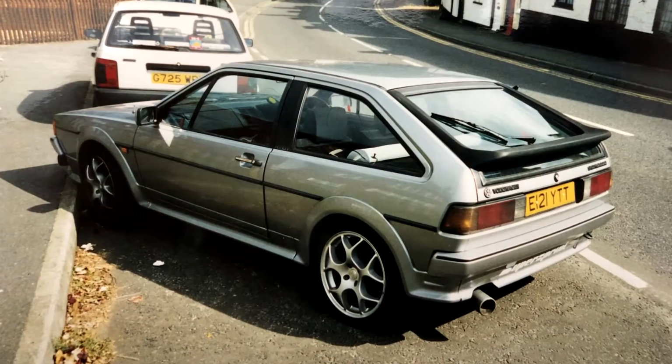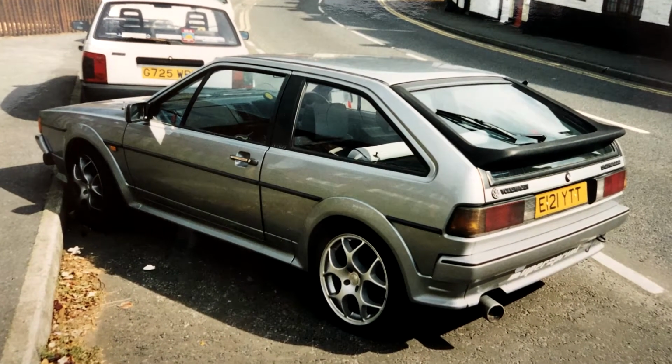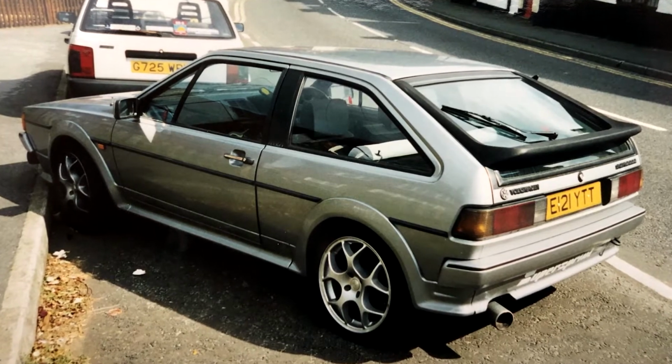Trial and error as well. And how your taste changes as well. Back in the day, I had a Mark II Scirocco on Venoms, standard ride height. I look back and it was atrocious, but at the time. Oh, I don't know, it'd still work now, I think. Do you reckon? Lowered suspension, but yeah.